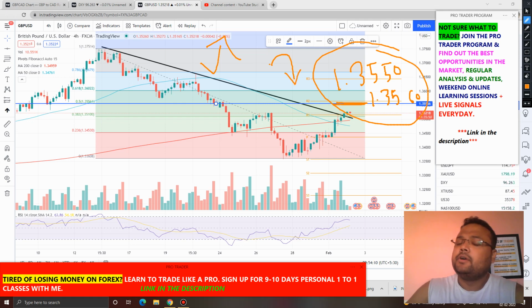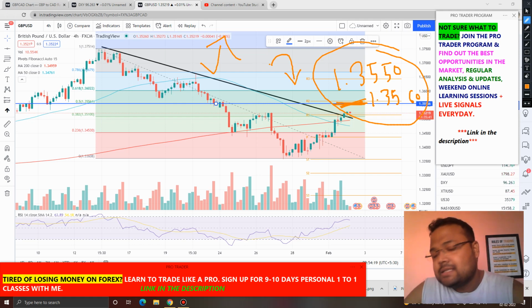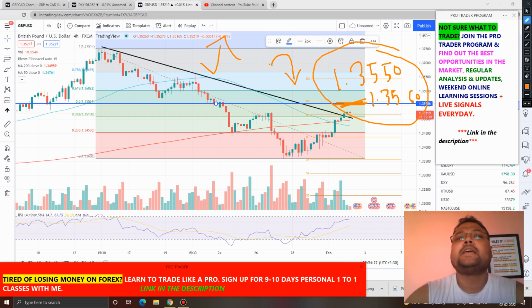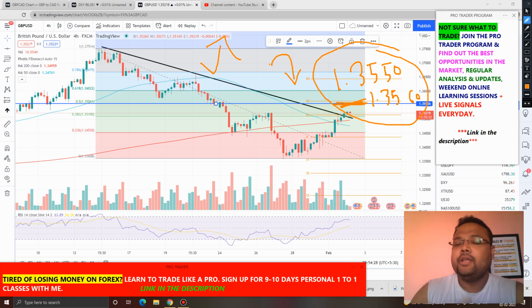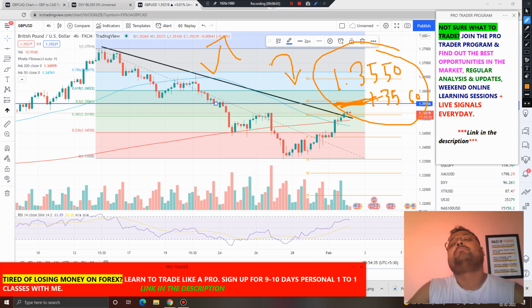So for day trading purpose, you can take a sell position in this level, but whatever you do, please follow proper, strict risk management, because this is my analysis, I can be wrong as well, even your analysis can be wrong as well. So do not risk more than 2 to 3% of your trading capital. It's your duty to protect your hard-earned money. So just wait for the market to reverse at this level. That's it. And if the market comes down to the level of 1.3450 and bounces, you can take a buy.